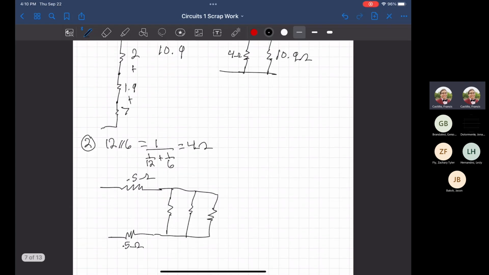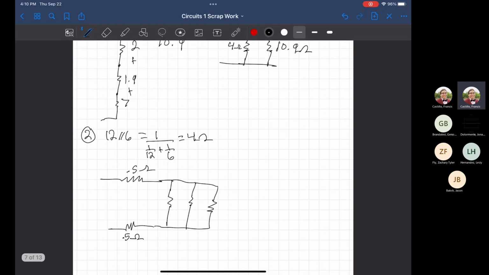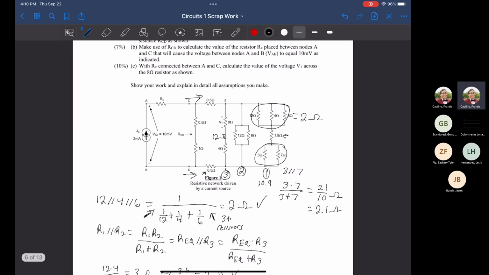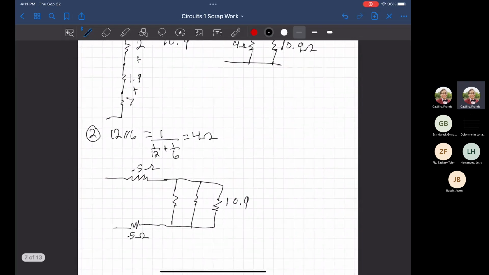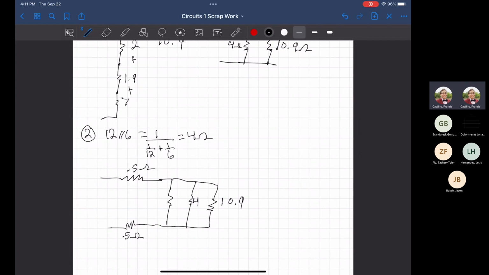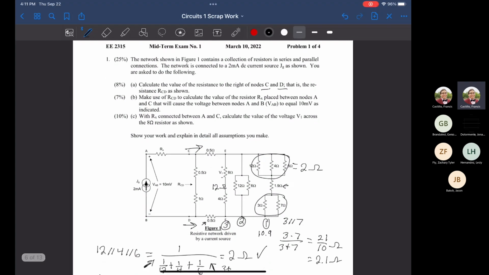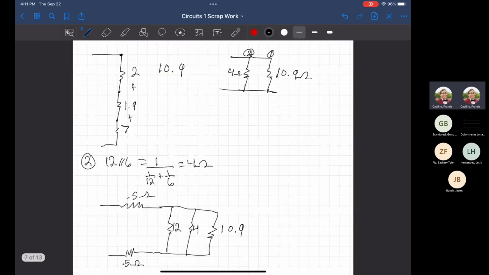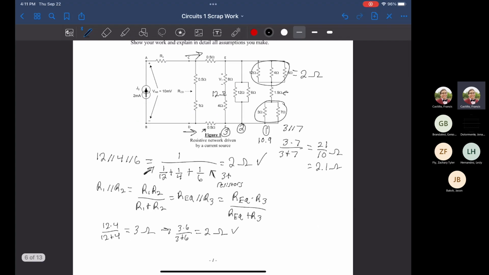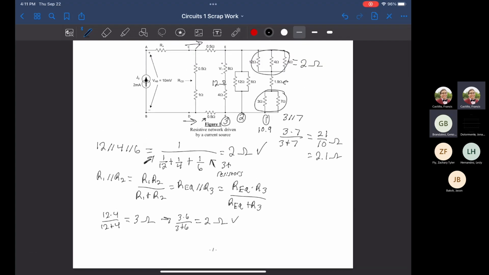Okay, so we know it's going to be 10.9. It's going to be, I believe it was the 6, right? Yeah. 2.94. And then 12 right here. There you go. Let me double check the first one just to make sure I didn't do my math wrong there. So it's 2.1. It'll be 11 total, maybe. 1.9, 2.9. Yeah, that's I think where I'm going wrong. I'm just going to real quick double check it.